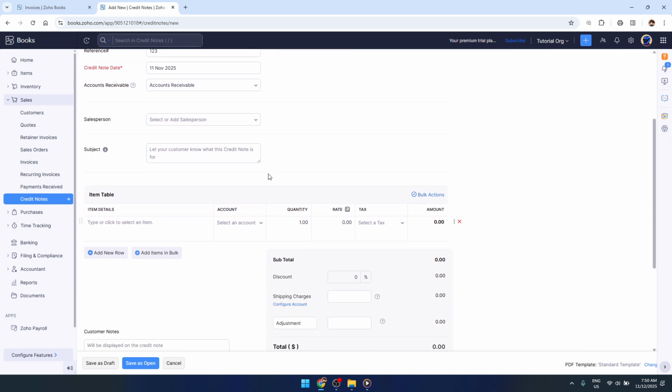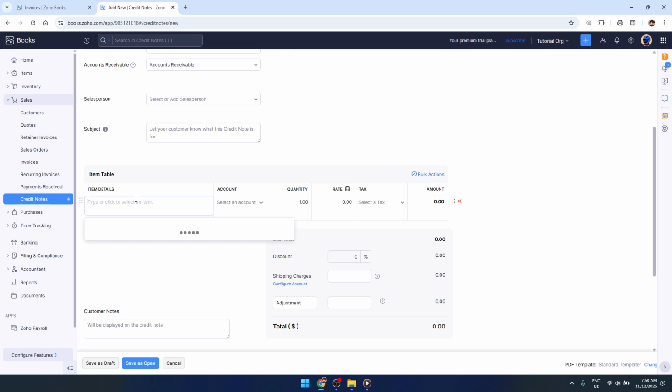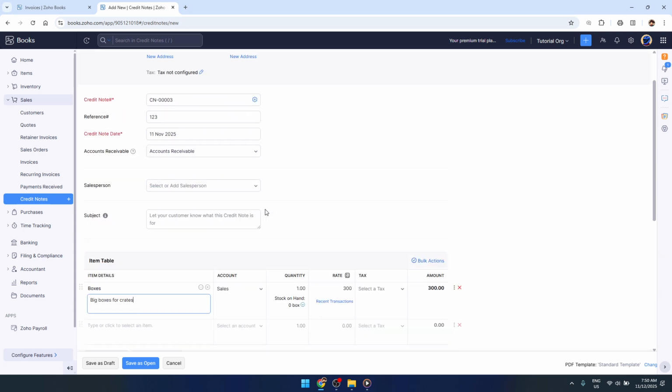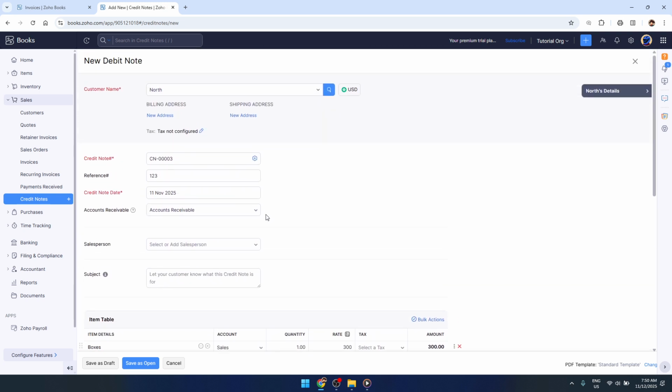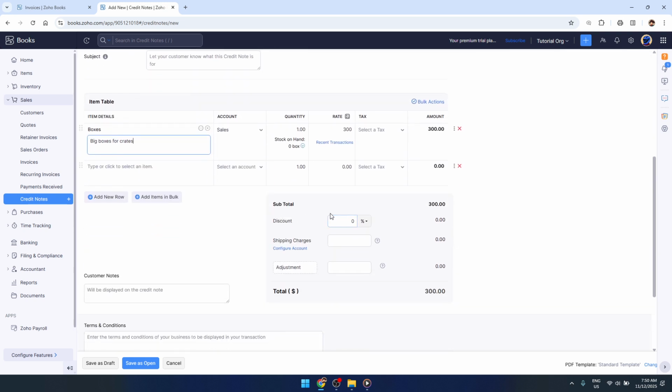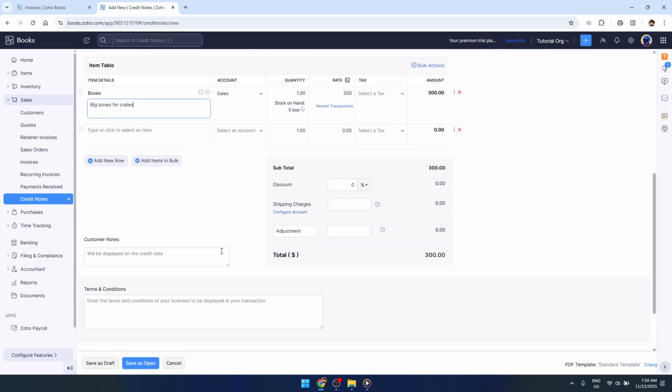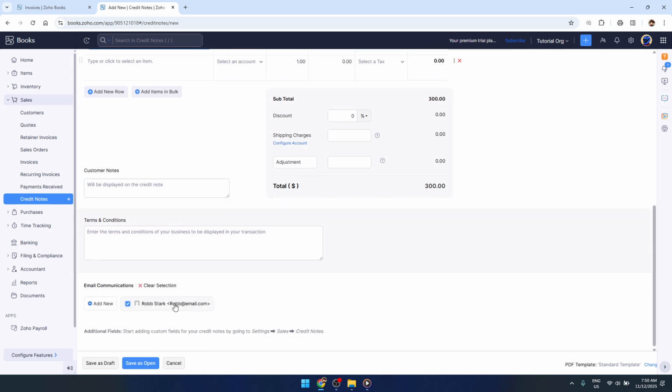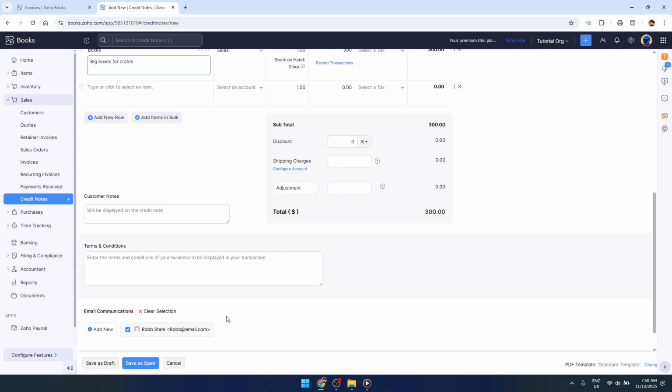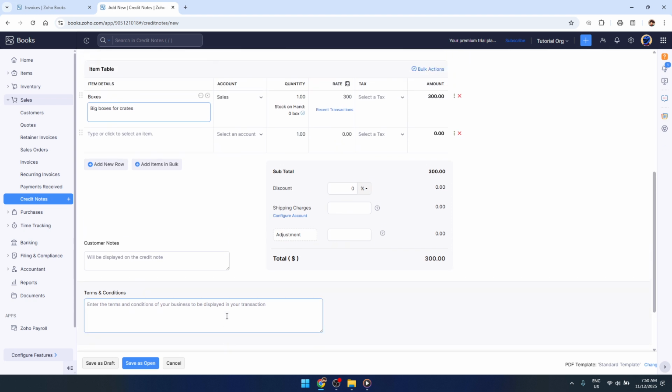After you've entered all the required information, it's time to decide what you want to do with your nicely drafted debit note. You have a couple of options here. You can either click on Save as Draft if you're still working on it and would prefer to return later. This is helpful if you need to confirm details or have someone else review the note before it's finalized. On the other hand, if you're confident that all the information is correct and ready to be sent, then select Save and Send. This will dispatch the debit note directly to the customer, notifying them of the change in their invoice status. And there you have it.